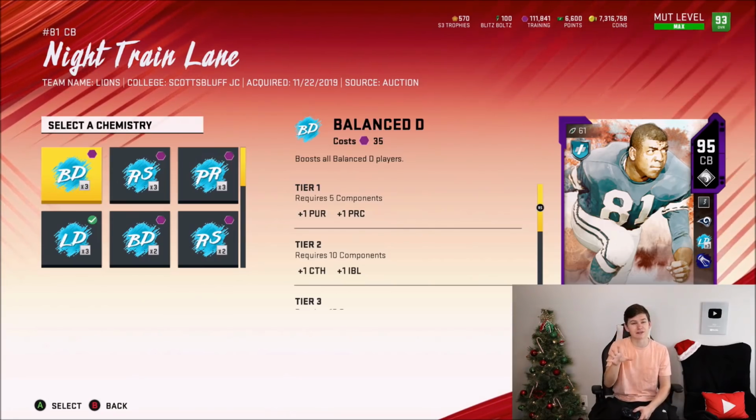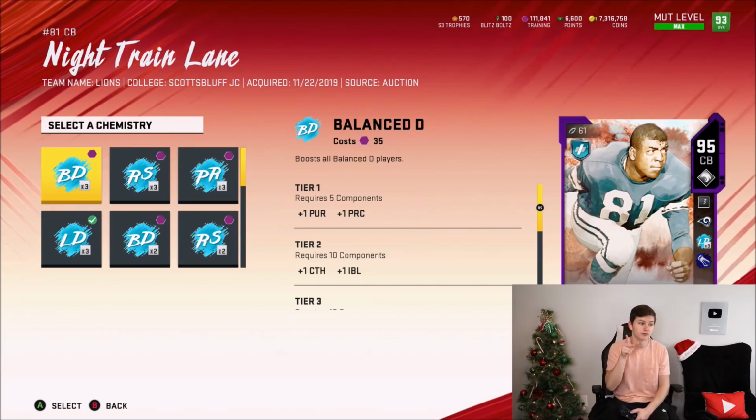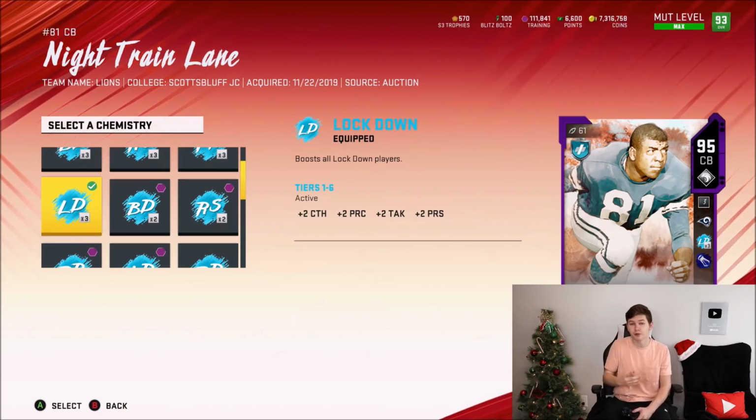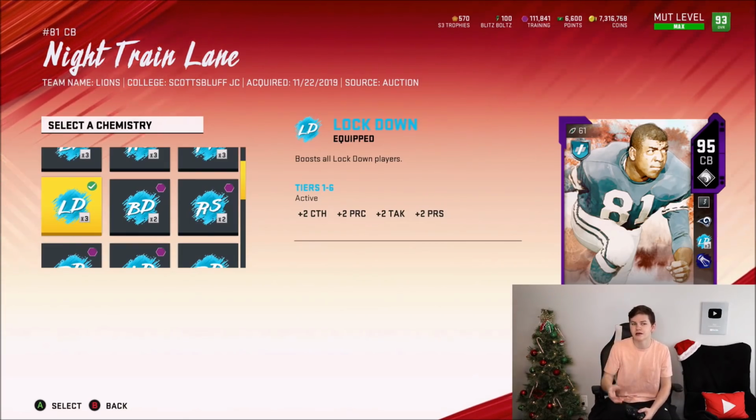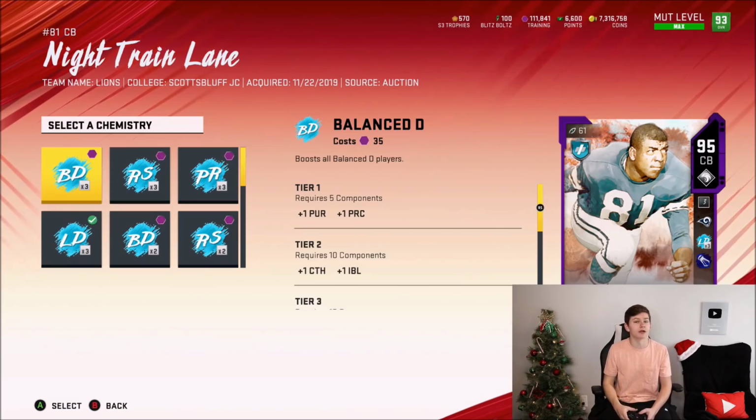Now, my defense might be a little bit different than yours. I do run a 3-4 defense, which means I use 2 middle linebackers, and then my outside linebackers are pass rushers. If you guys run a 4-3 defense, meaning that your pass rushers are in coverage, you probably want to run lockdown on them, but I don't use lockdown on my outside linebackers or my defensive line. And obviously lockdown helps tremendously when it comes to coverage. So it just makes sense to put that on them.